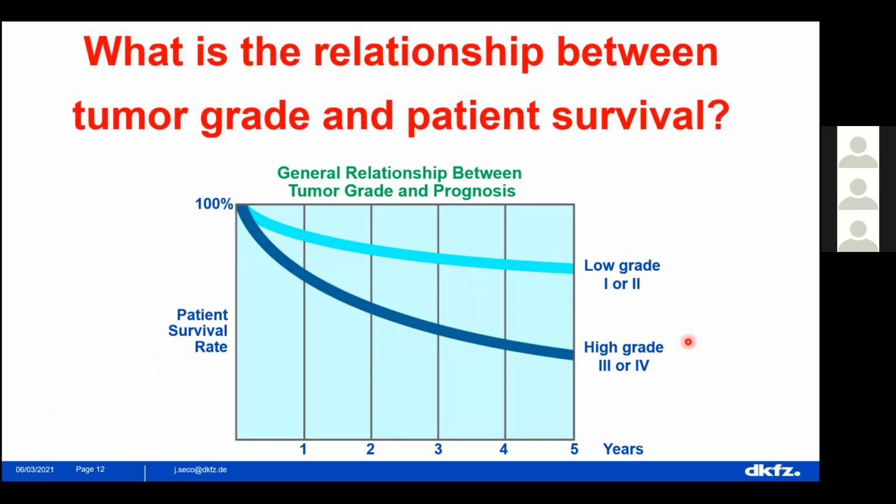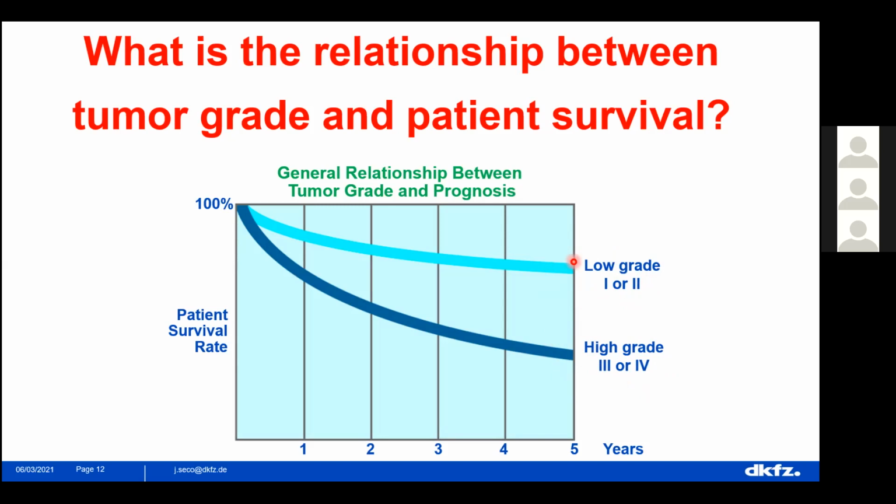The cancers are usually scored in 4 grades, 1, 2, 3, and 4 in Roman numerals. Low grades are usually 1 and 2, and high grades are 3 and 4. The big separation between the 2 grades is how they metastasize. So high-grade cancer is the one that has metastasized, and the low-grade cancer is the one that has not metastasized. So the big difference is low grades have not been able to drill holes in blood vessels to allow them to spread, and the high grade have already been able to do that.